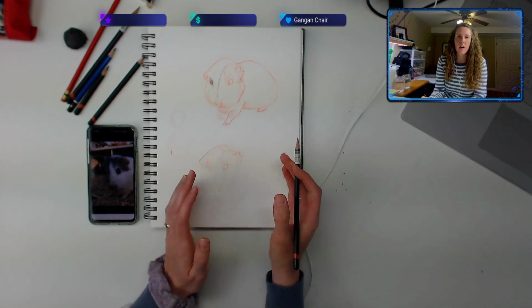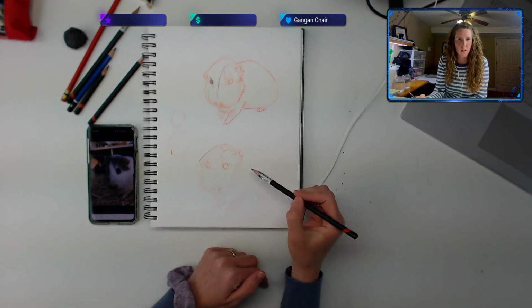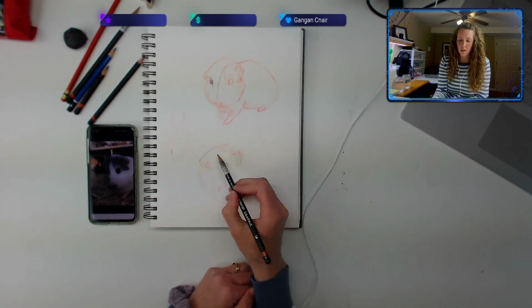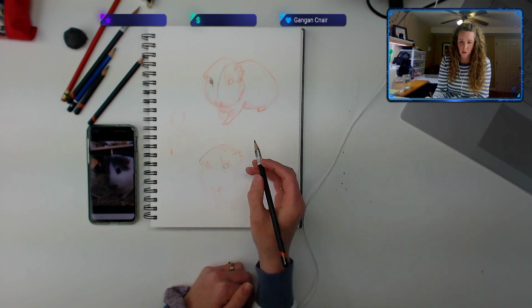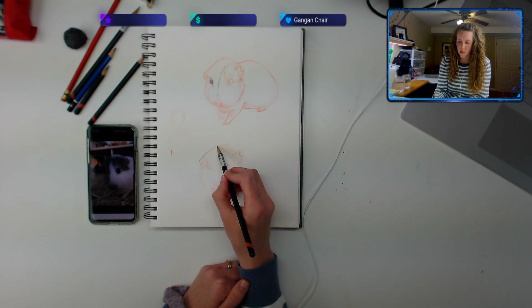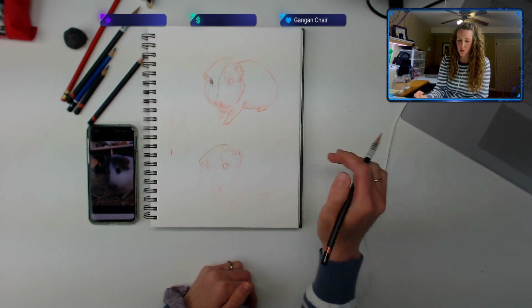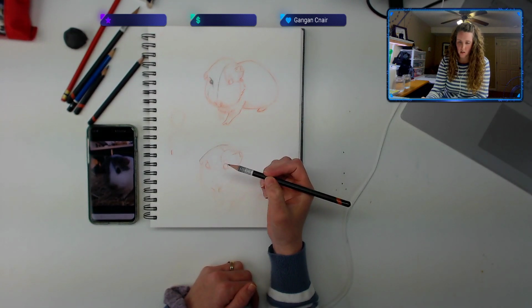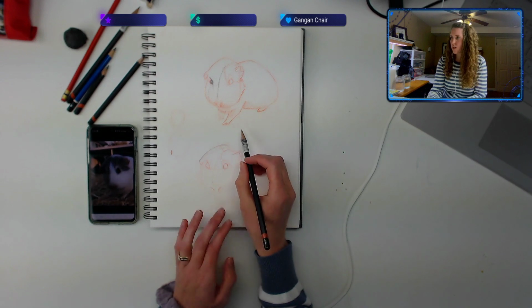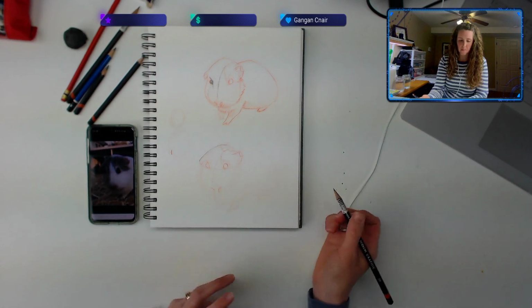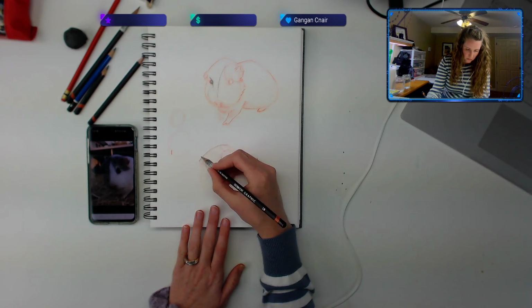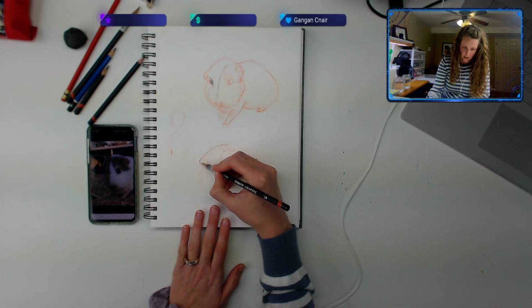This part is where you can decide, do I want to make him a cute little cartoon or do I want to draw him very realistic? I'm probably going to draw more on the realistic side, or maybe I should do this one more cartoony since I did that one more realistic. And you can see a little bit of both. It doesn't have to be exact.